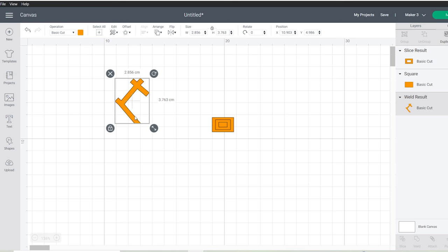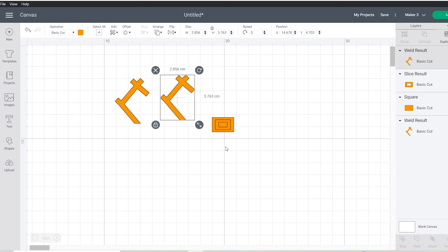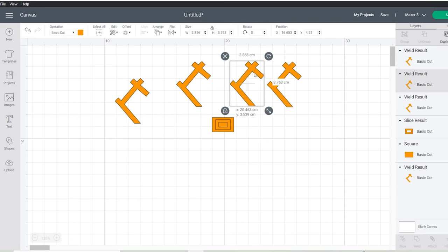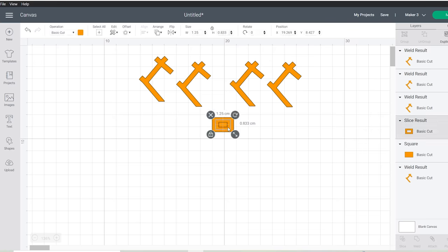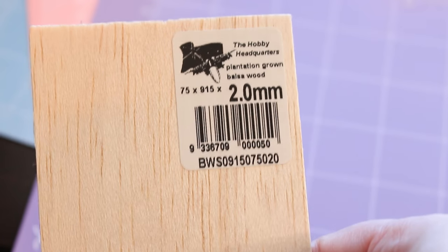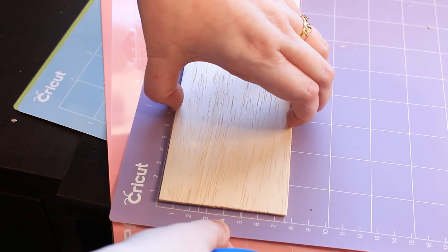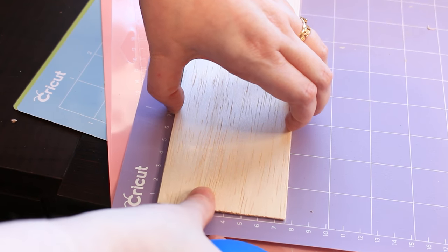Now you guys know by now, I always create a few extras because the Cricut can be a little bit finicky and pieces can break. You never know what's gonna happen. So just create some extras for yourself, just for spares. Here is my wood piece, 2 millimeters thick, and I'm using balsa wood. So I'm gonna stick it down to my strong grip purple mat.